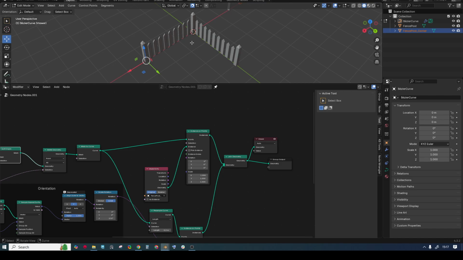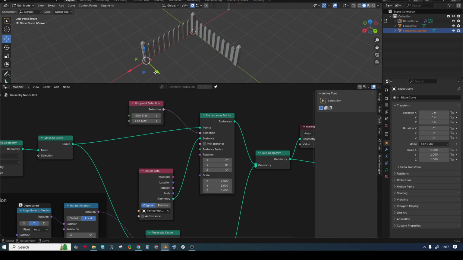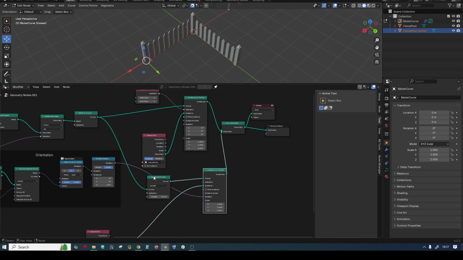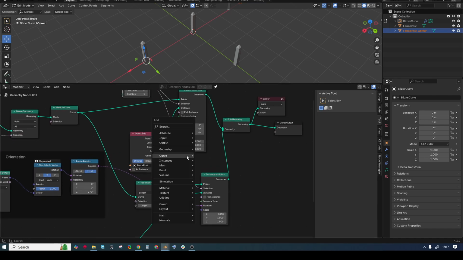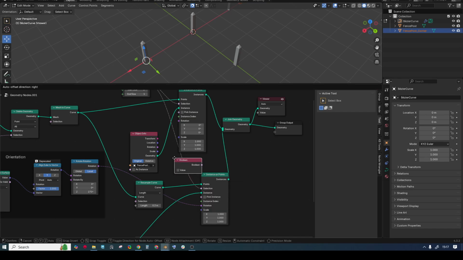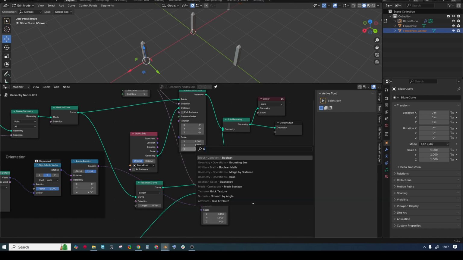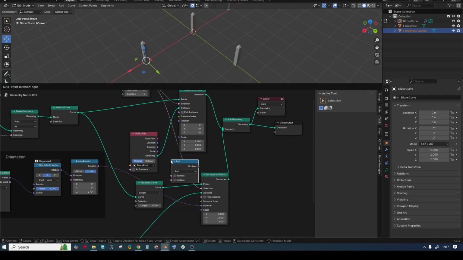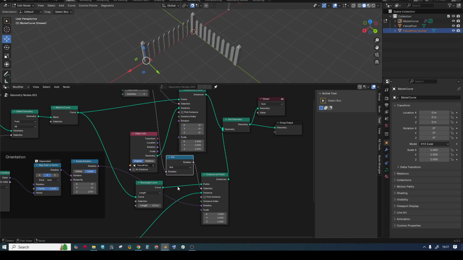And now we need to say, okay, we want for this one only the end points. We're gonna have only the first and the last one instance the corner post, and we can also specify for this one if we want to force it, but we need a boolean math, we need to invert this selection, say not.